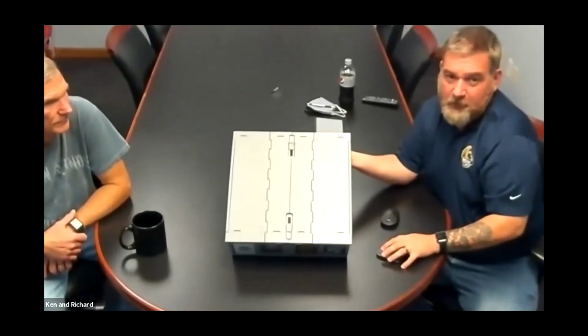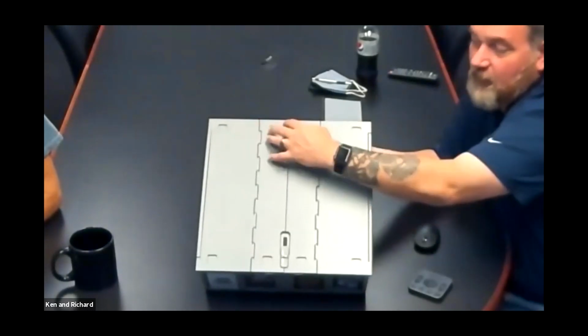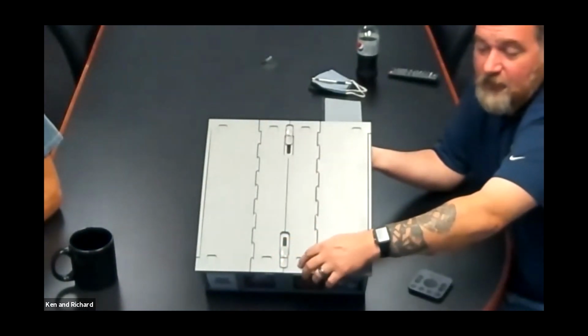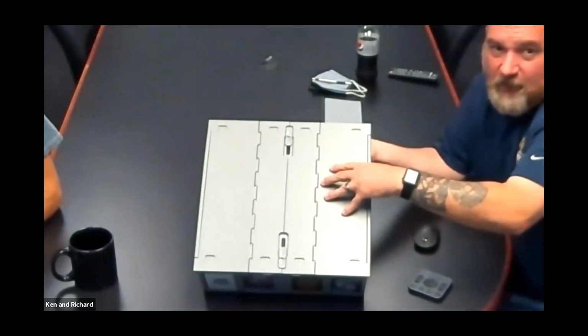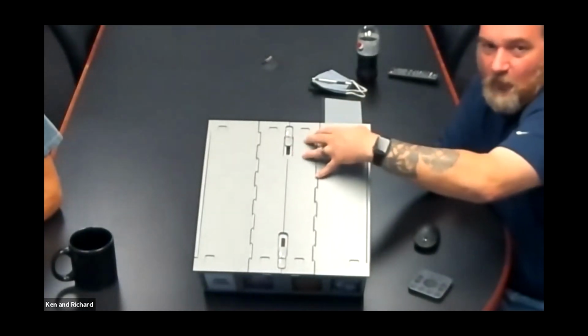I'll see if I can get it. The lighting in here is not perfect. Right, I can see them. Okay, if you can see them. So this is the area that Andrew's talking about here, here, here, and here. Now there's also two more in the middle here. These are actually for when the lid folds under. These will fit into the feet on the bottom, keeping the lid in place when it's open as well. So again, a lot of engineering thought went into this. We don't want this sliding around.